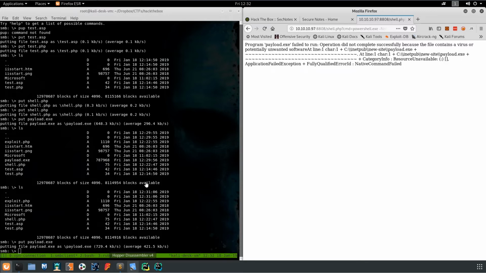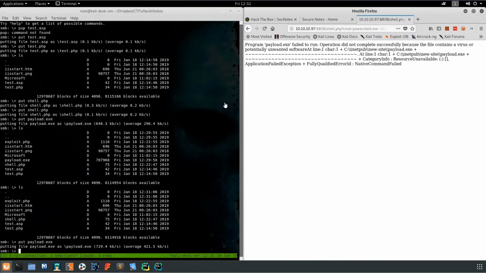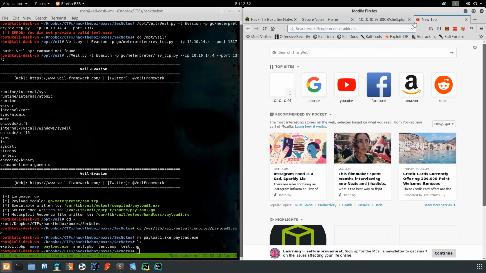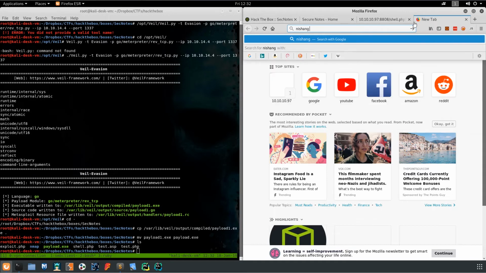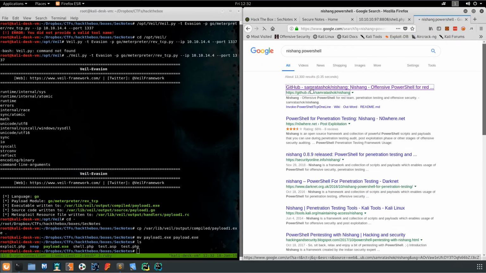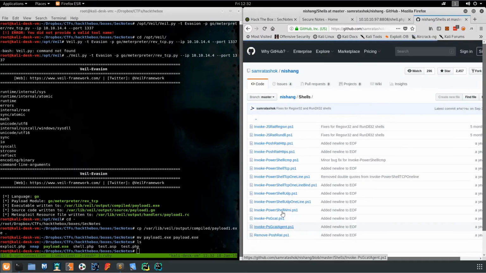So what we can try instead is something a little less likely to trigger antivirus. So let's see if we can pull Nishang PowerShell, and we'll use one of its PowerShell reverse shells.